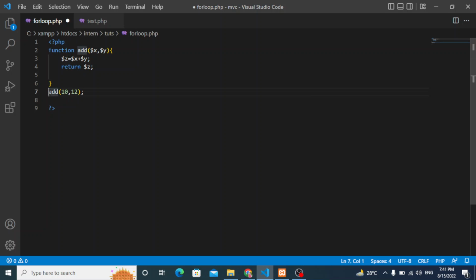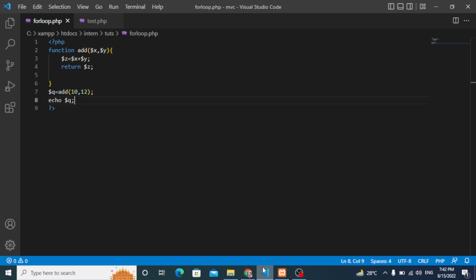To echo this return value, make it another variable or echo it directly, but I'll make another variable $q, assign the function call to it, and now echo $q. You can also echo directly here, but I make a variable. It's your own choice how you manage your work. Control S to save it, and go to our browser and check the result.